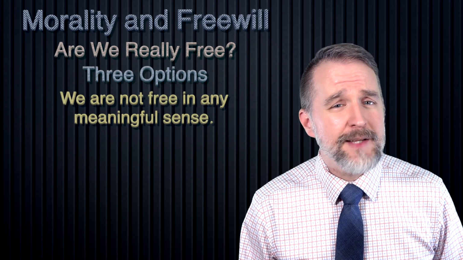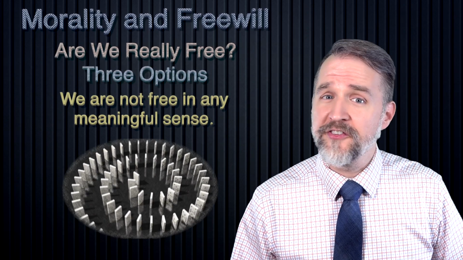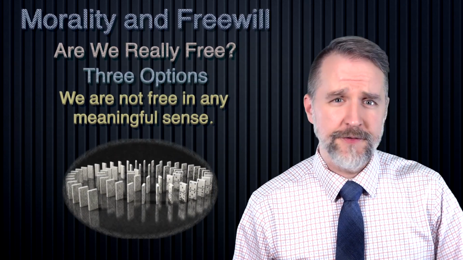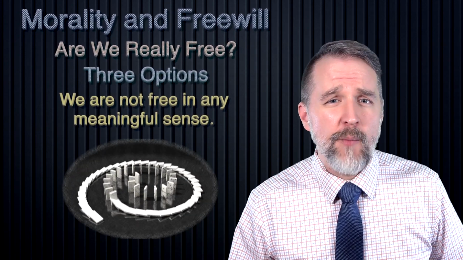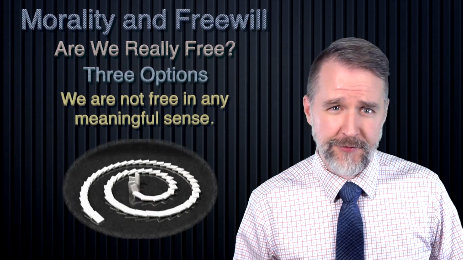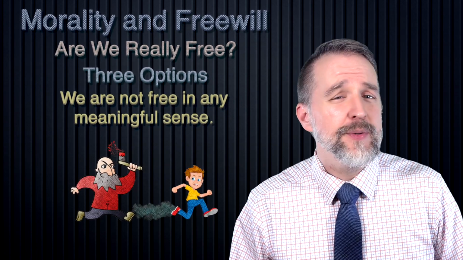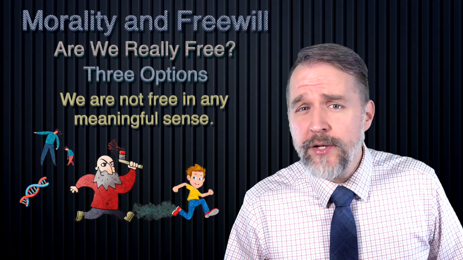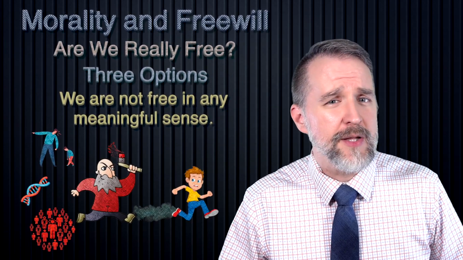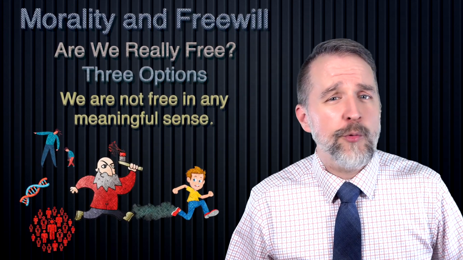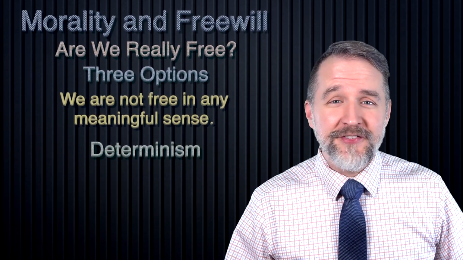First, we are not free in any meaningful sense. Everything that happens is ultimately determined by previous things happening, cause and effect. And this includes human choices. We have the illusion of free will, but in reality, we only ever do what we are determined to do by all the things that preceded our so-called choice. So, if someone commits murder, that action couldn't have happened otherwise than how it happened. Between how that person was raised, their genetic code, and all the environmental variables that happened throughout their life, it was impossible for that person not to commit murder in that moment. In other words, it was determined. As you might guess, we call this view determinism, because everything is determined.